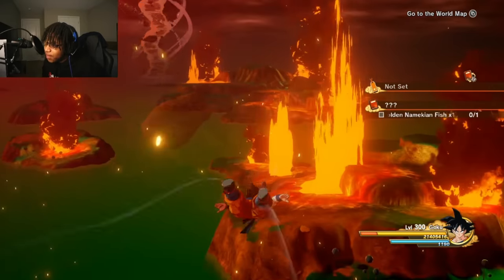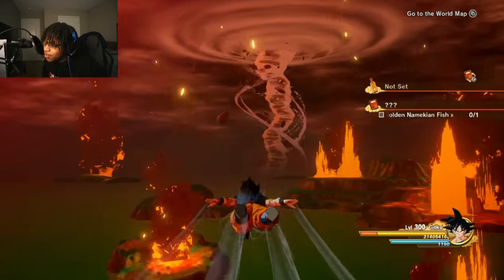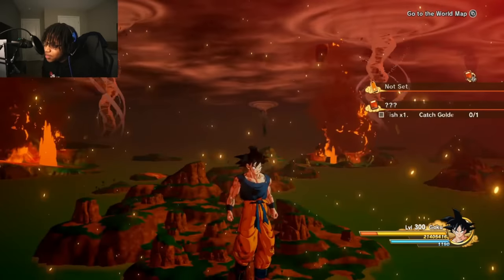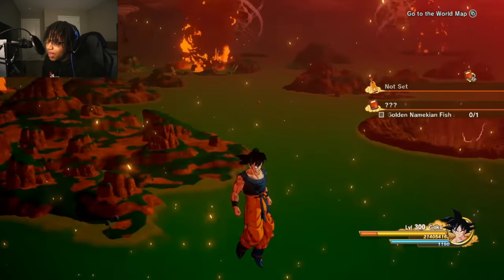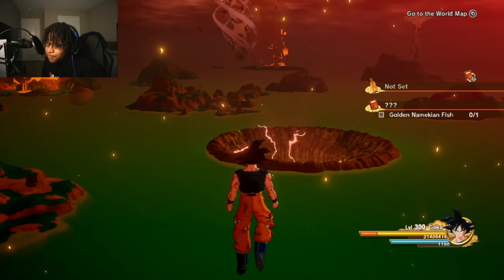Even maps and stuff like this, man. Going to these different types of maps, I could fly all the way to that tornado if I wanted to, bro. It's just crazy what these people at home are doing to this game, and companies just don't even care about it.